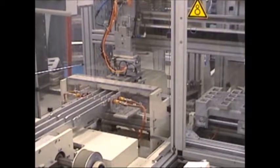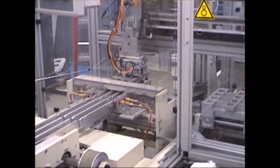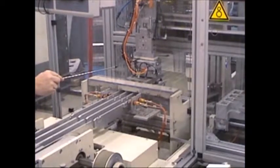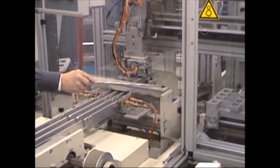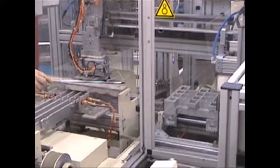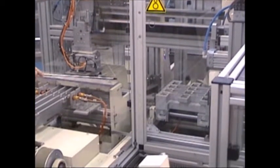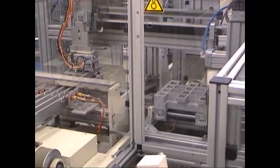Okay, once we get to the end of the line here, we have a pick station that is picking up the 3 groups and transferring them. It spreads them and transfers them into that tray that you see there. Now that tray will move to your right, and as it moves to your right, it will cut the product in the other direction, so now you have 12 pieces.